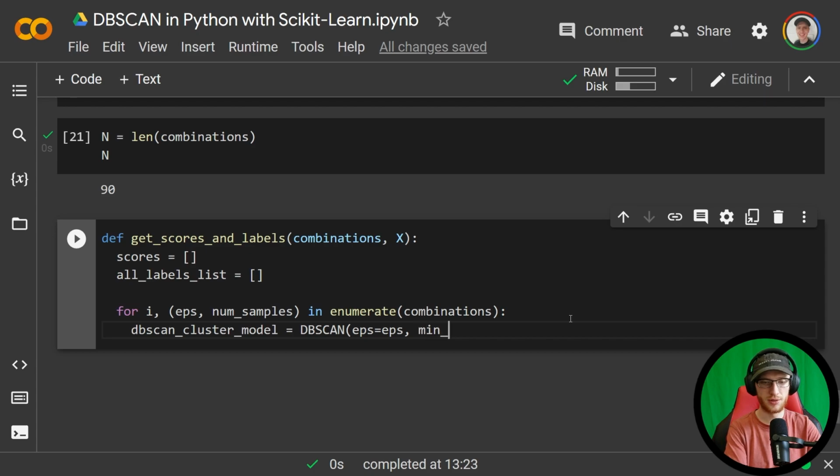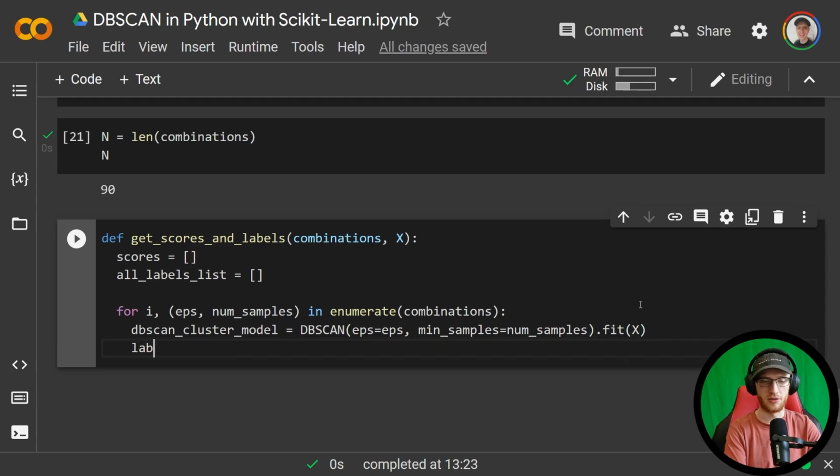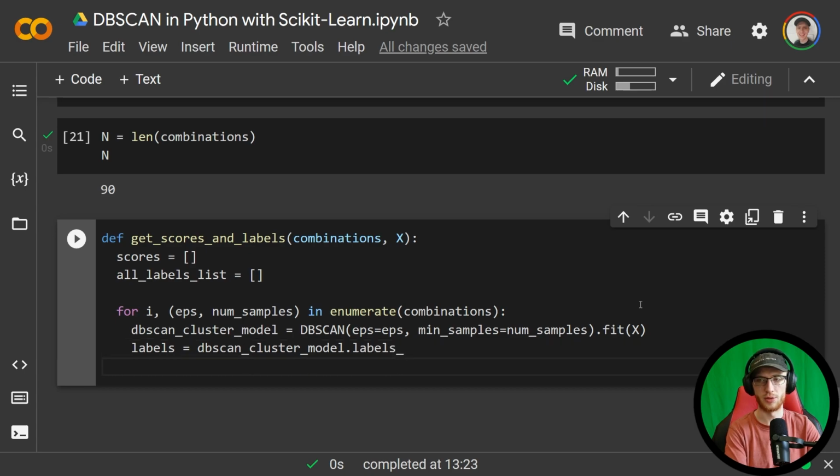So min samples is going to be the num samples that we're iterating through as well, and then we'll call dot fit with X, just like above. We'll get the labels, which is equal to the DBSCAN cluster model dot labels underscore, just like before.